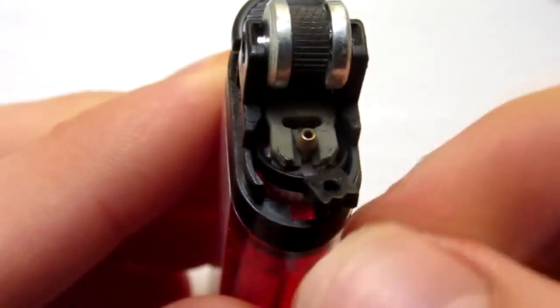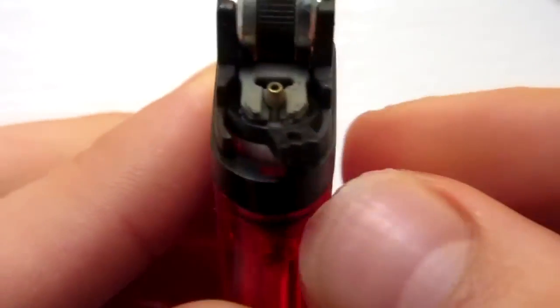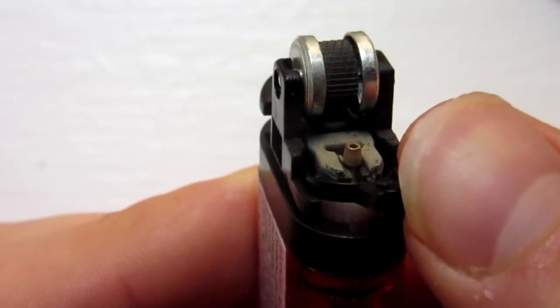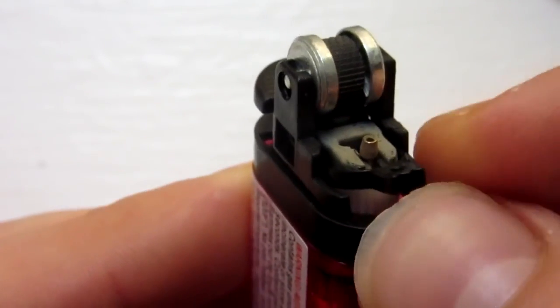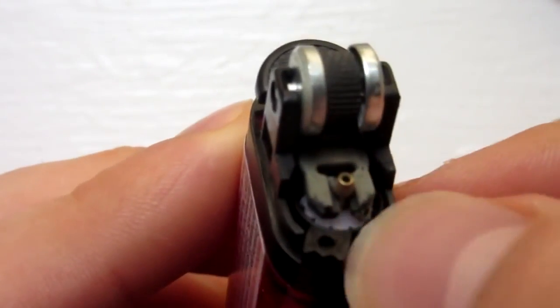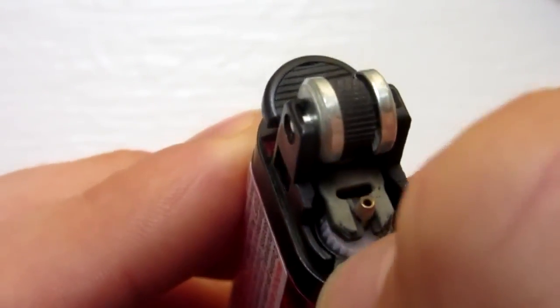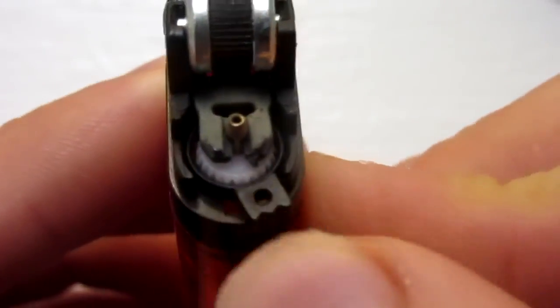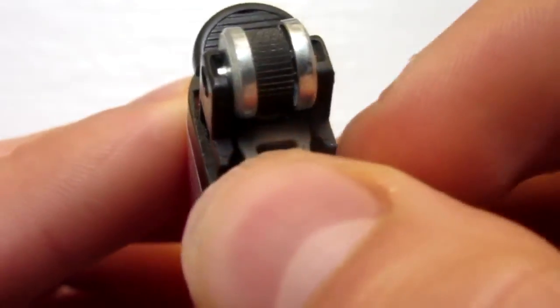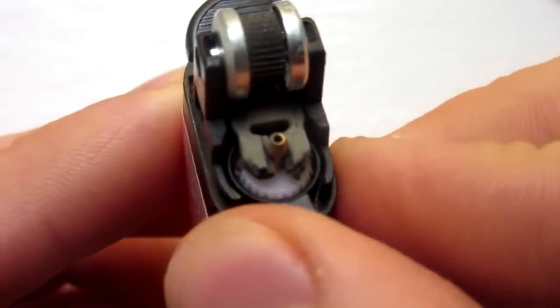So lift up the black ring again, to disengage off of the white gears. Push over to the left, so we are not moving the white spindle. Push down again, to re-engage, and open. Up, over, down, open.